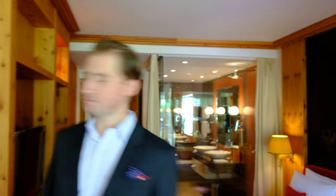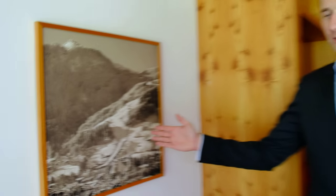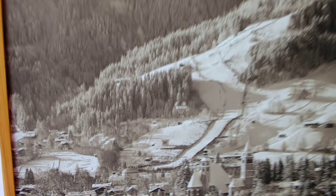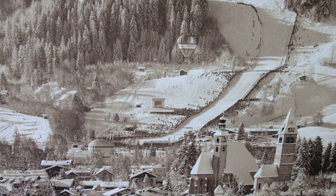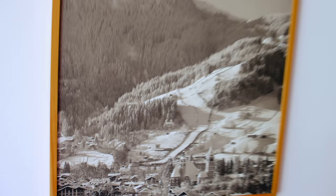For one last impression, I invite you to have a look. This is the famous Hahnenkamm race. It is one of the most famous downhill events in the world, taking place every third weekend of January. It's the steepest downhill FIS race on the calendar — it will put your hair on end, and I do recommend coming to see it.